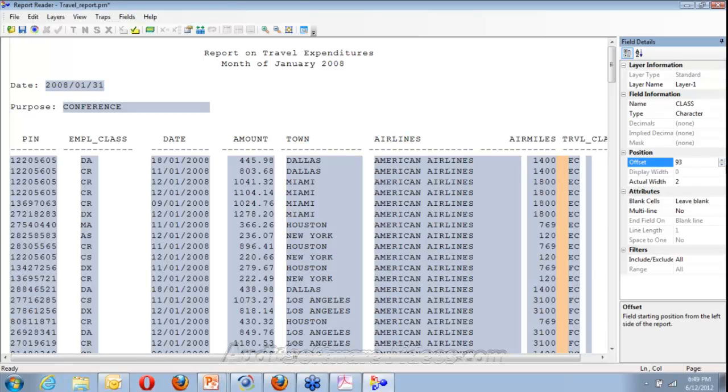So what we've got is an offset which is 92. So I need to go into that layer and edit that layer. So it should be 95 for 2.